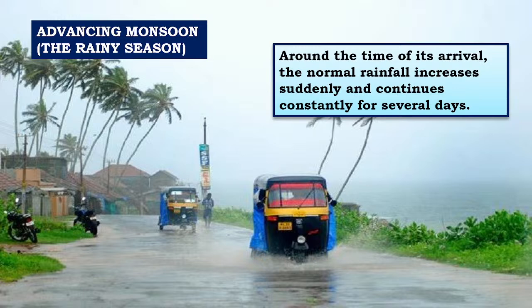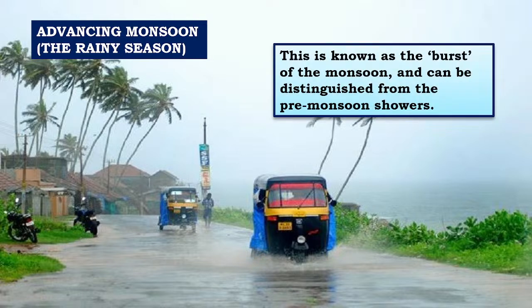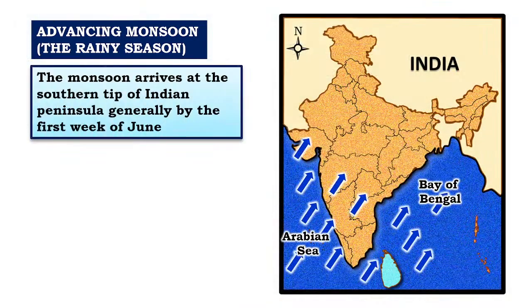Now it has arrived. This is arriving in Kerala, and this is known as the burst. The monsoon has burst. Now the mango season is gone. The moment you get mangoes in the streets, that means the mango shower is over. The moment there is a burst in Kerala, that means the monsoon has arrived.